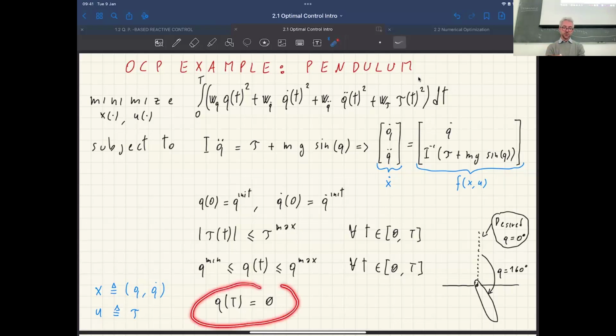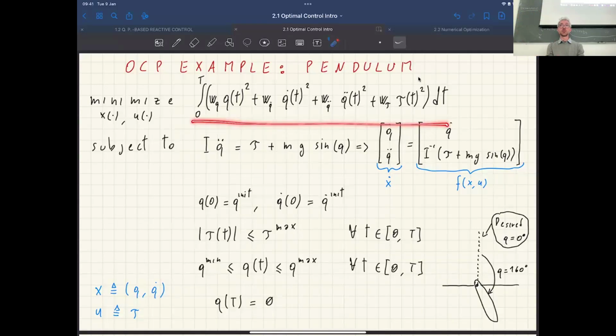So if we have this terminal constraint here, we know that the pendulum is going to reach 0 anyway. Maybe a shorter path to zero, the fastest, I would say. It's going to make the pendulum reach 0 faster, because this is an integral cost. So we are summing up all the values of Q along the trajectories. So it's not only a matter of reaching 0, but we want to reach 0 as fast as possible, because the sooner we reach 0, the sooner we stop accumulating this integral cost.